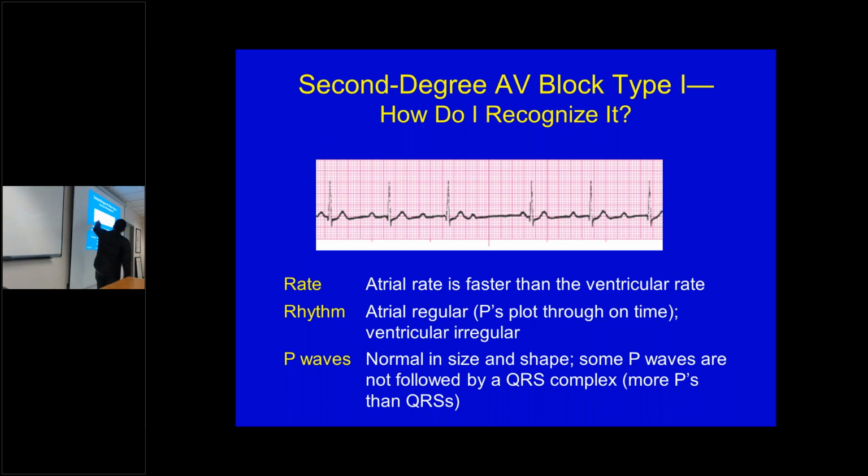So if you look at this one first, it's a P wave with a normal PR interval, right? The next one is longer, and that becomes an abnormal PR interval. The next one's even longer. That's a really wide PR interval. And then the next one, the P wave, beats almost right after the T wave, and there's no QRS. So skipped beat. We're getting essentially where the top and the bottom are working independently of each other.